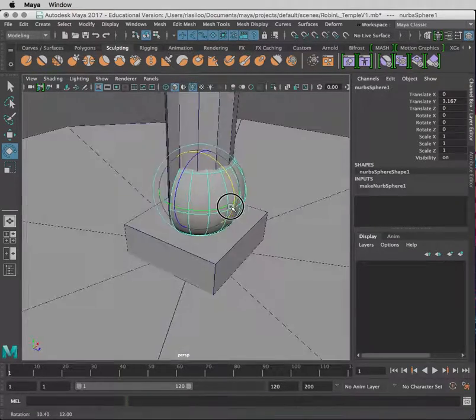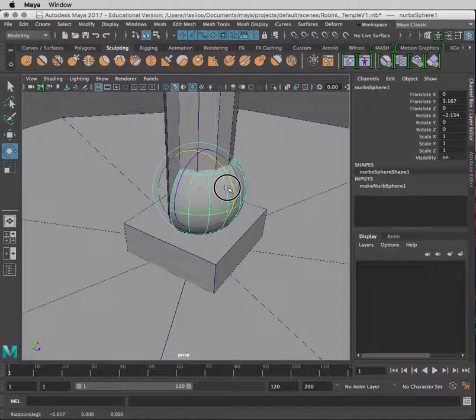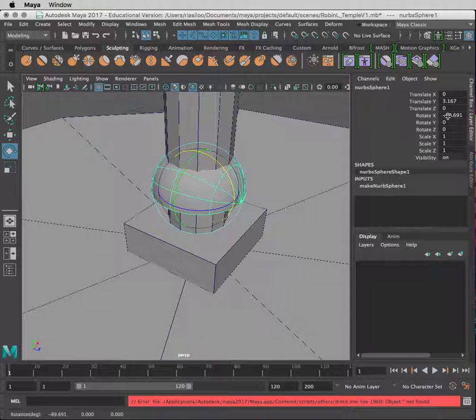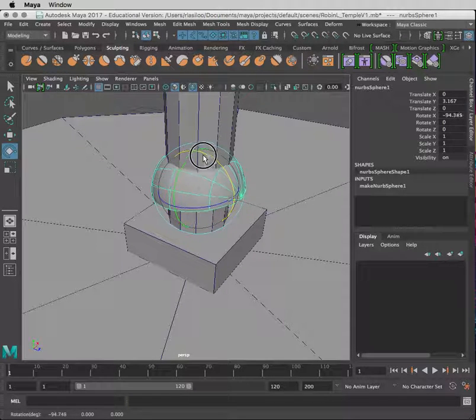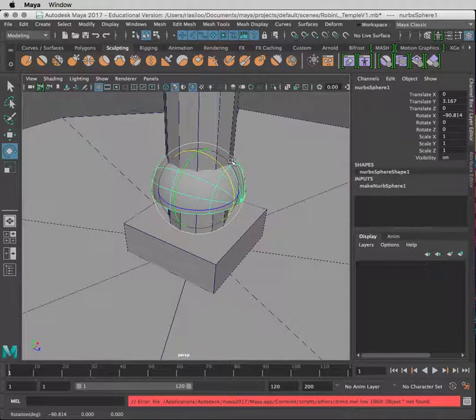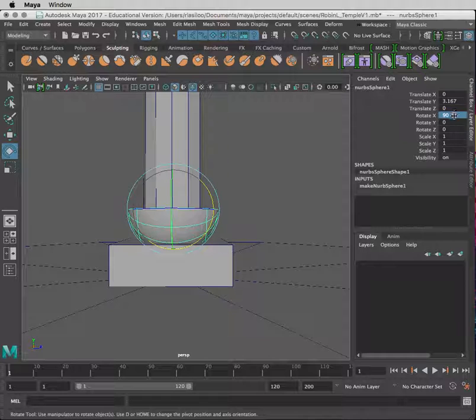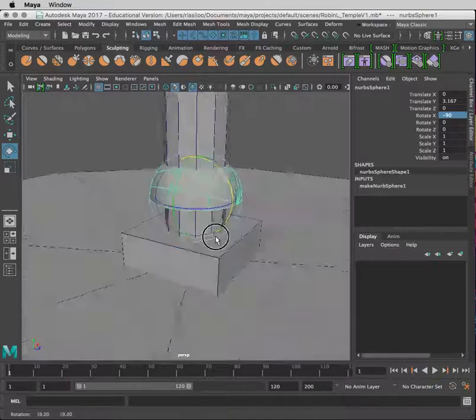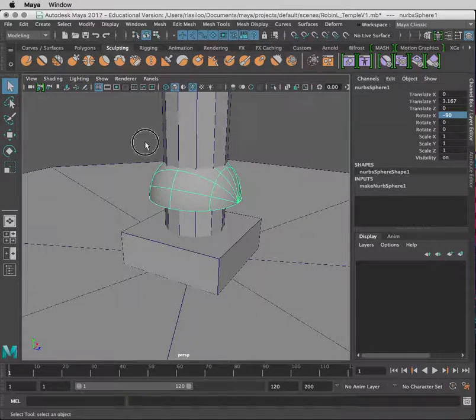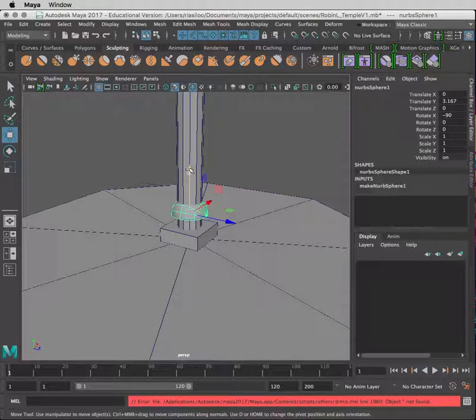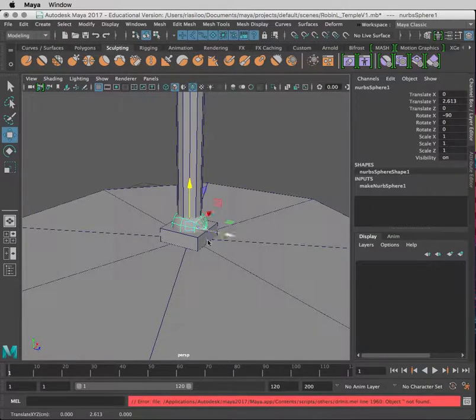So manually, I'm going to rotate it. Switch to the rotate tool, rotate it along the x-axis and then just lay it wide and flat like that. You may notice the values in the channels panel along the X are adjusting as I rotate the object. If you really want to be specific, and want it flush with the cube here, which is what they want, I'm going to want to enter -90. Whoops, I put +90, it flipped it around, so just go here, put a negative in front of it, hit enter, there we go. You could very well eyeball it, but just select the shape, move it, and make sure that it's flush with the cube base right there.